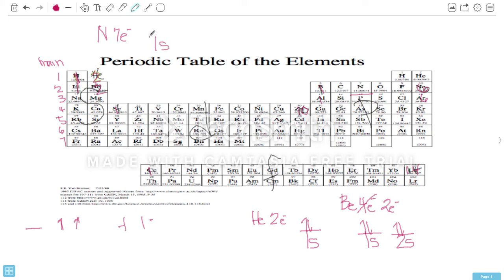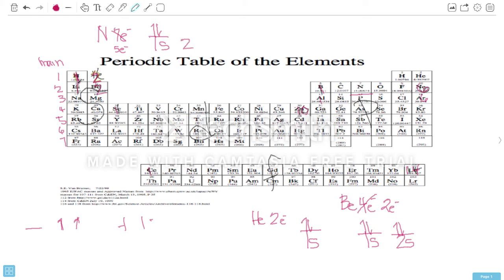The S sublevel has 1 orbital. So we have the first 2 electrons here. So we're going to draw a positive 1/2, negative 1/2. So if I subtract 2 electrons, I now have 5 electrons left to draw. So now that we're done with the 1s sublevel, I'll move down to the second energy level.